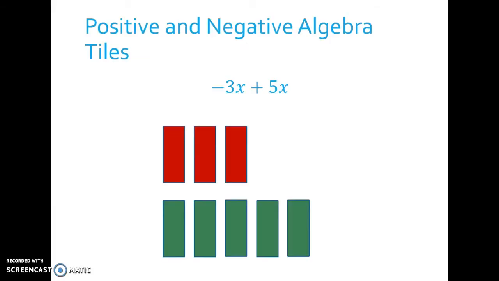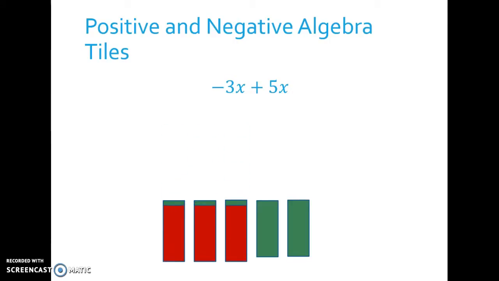So if you have your bag of algebra tiles and you need to represent negative 3x plus 5x, 5x would be five of the skinny rectangles. Negative 3x would be three of the skinny rectangles but turned over to the red side. And what happens when you have negative and positive tiles, as long as you can make a pair, those cross each other out. So if you have a positive 1x and a negative 1x, those go away. So this is one way of representing the idea that negative 3x plus 5x is equal to 2x.